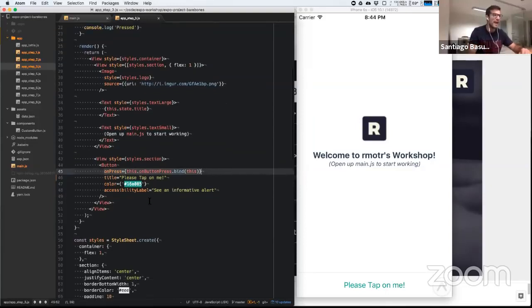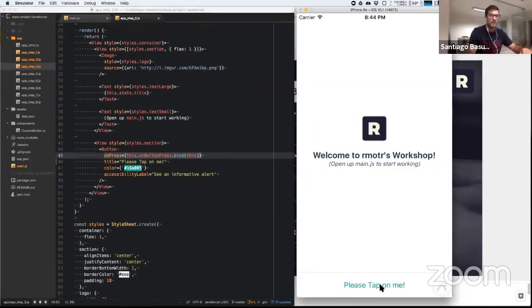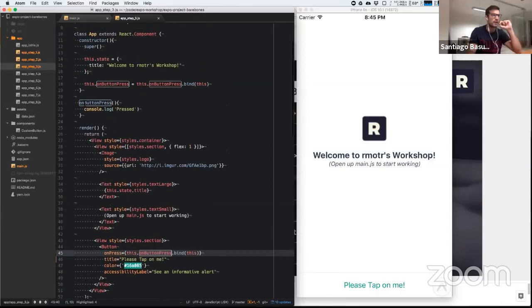So here we are doing something whenever the user taps here. Do you see the opacity? I am tapping on the simulator, and some opacity is created on top of the button. Everything is done natively. And of course, when I release the tap, it goes back to what it was. What it's doing is actually invoking this particular callback, on press button. So whenever I tap on this particular button, I'm invoking this callback on press button that I have defined right here.